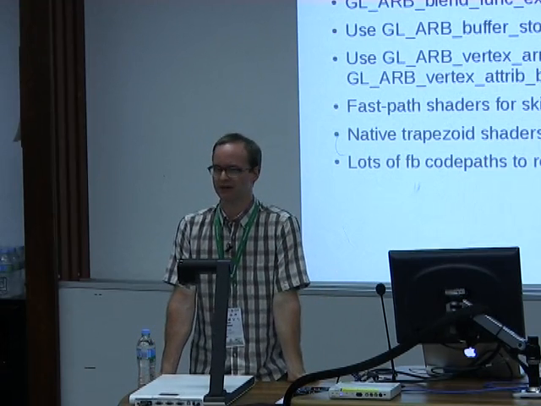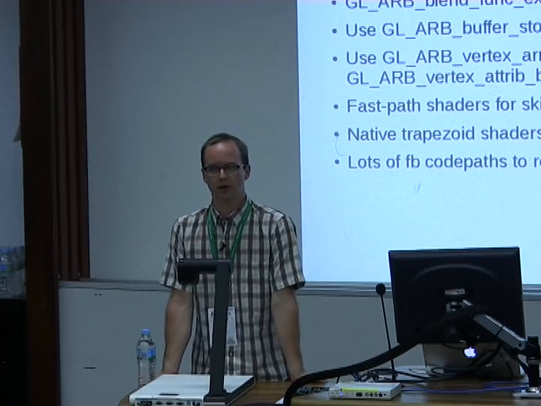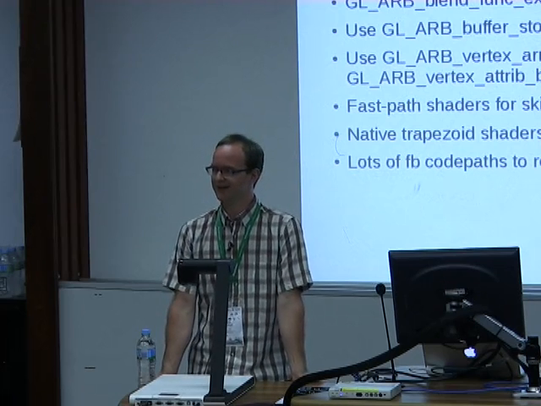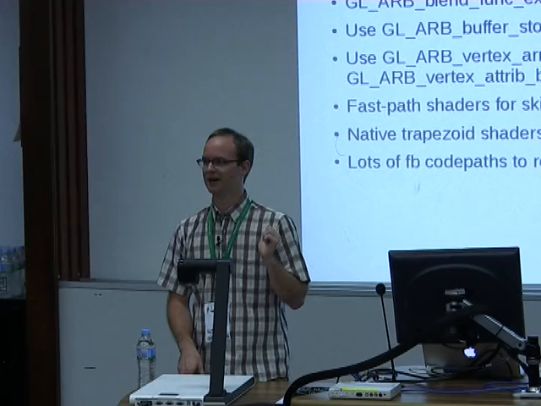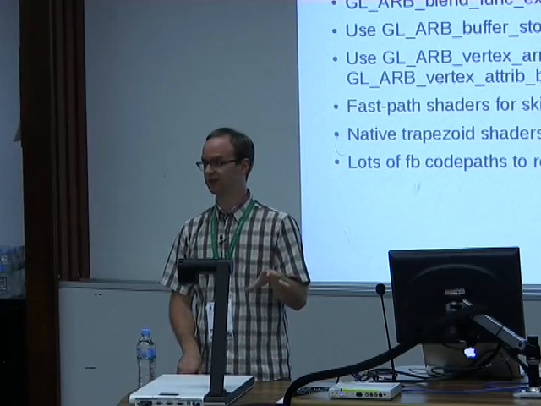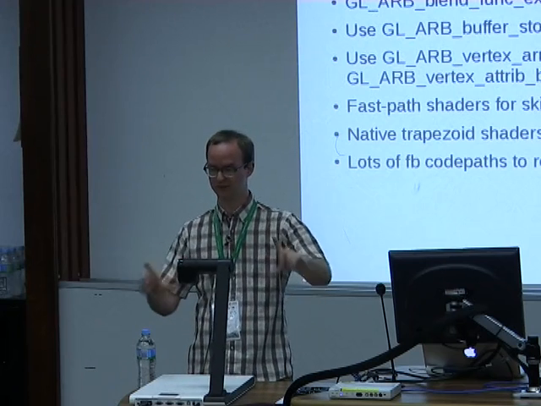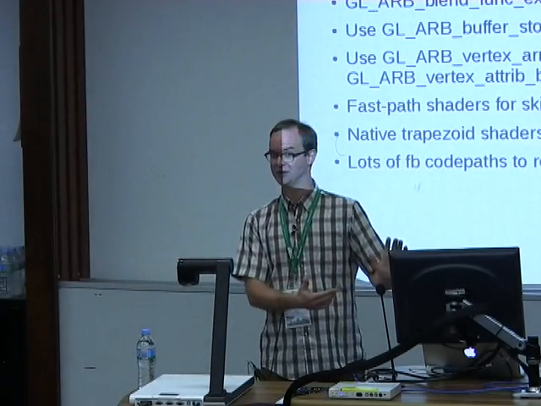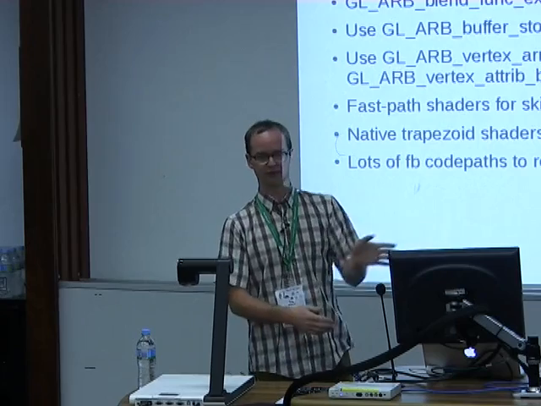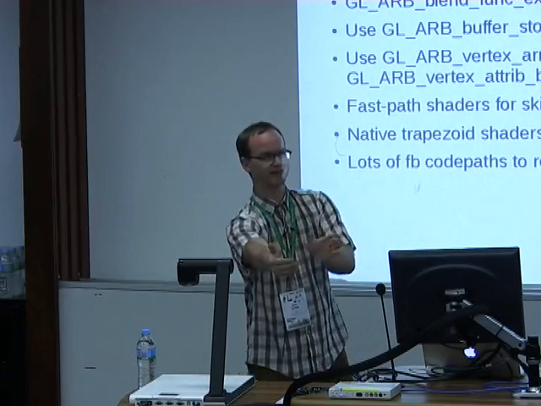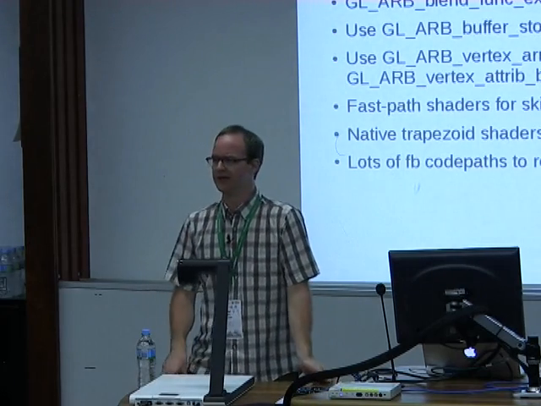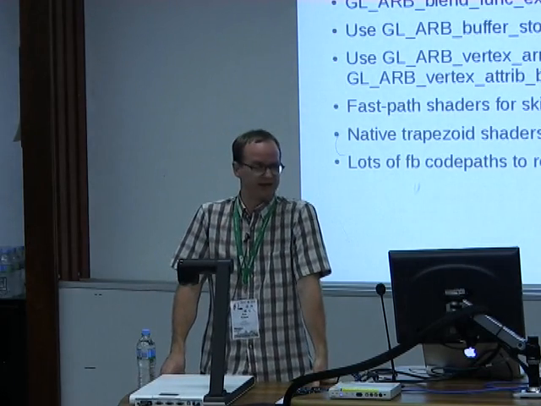The trapezoid rendering in the render extension is really good at producing really pretty images and really hard to compute. Basically what we do right now is we have this software code that renders your trapezoid into a little temporary image. Then we upload that image to the GPU, and then we ask the GPU, hey, could you blend this trapezoid shape with this color into my destination? So you have these constant uploads going on when you're trying to do any of your SVG type vector rendering.